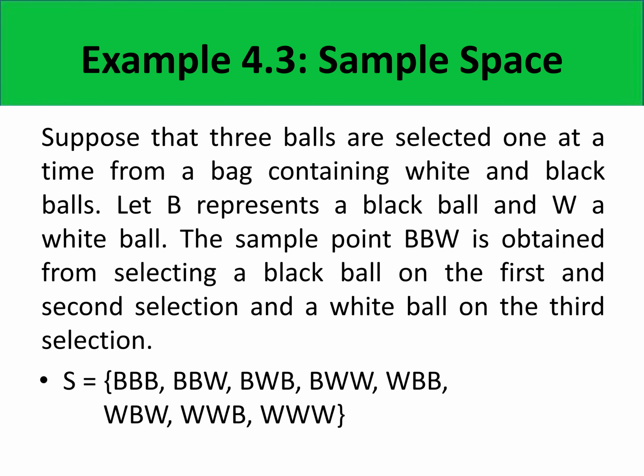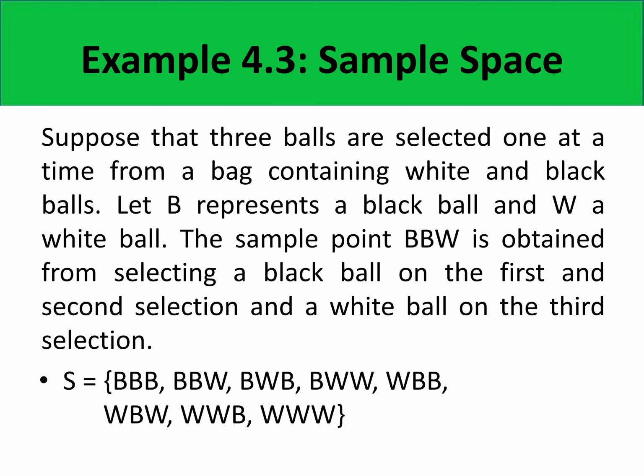Let us have another example. Suppose that 3 balls are selected one at a time from a bag containing white and black balls. Let capital B represent a black ball and capital W a white ball. The sample point BBW is obtained from selecting a black ball on the first and second selections and a white ball on the third selection.